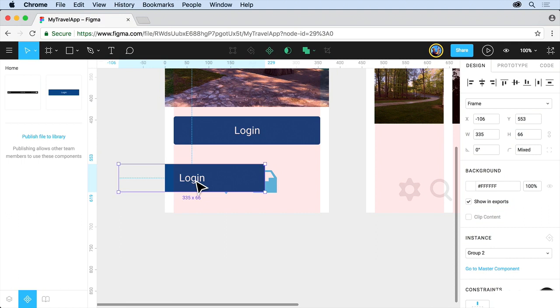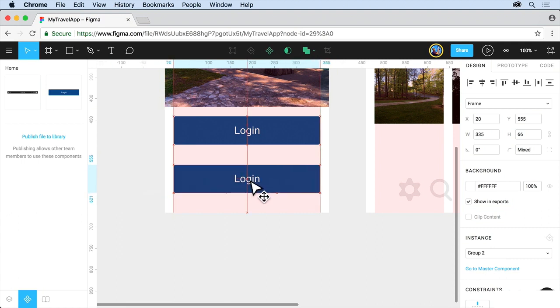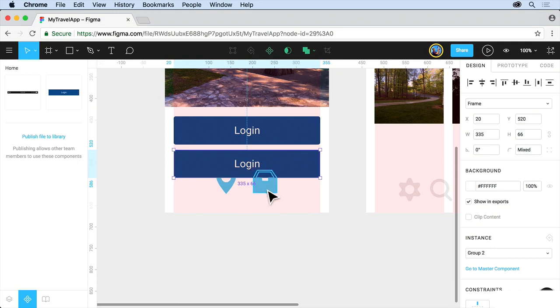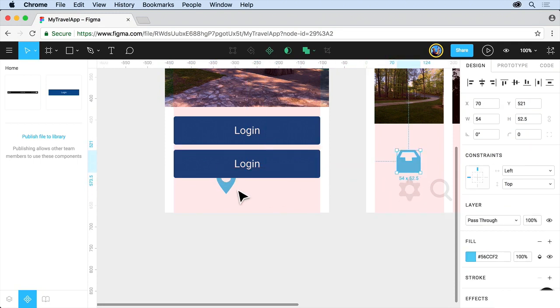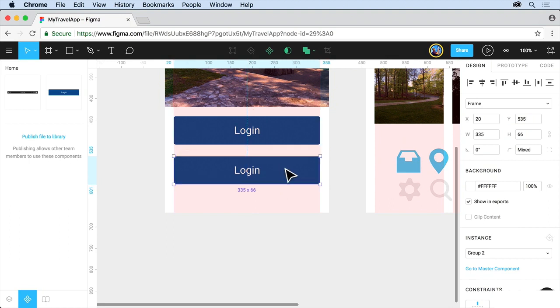So why don't you go ahead and do that. Drag one out of the button and drag it out over here. Now you're going to see we have these icons. Why don't you take these and we can move them over on the right over here maybe. And put this button right down about here. That looks pretty good. Now, if we come into this one, this is the instance.